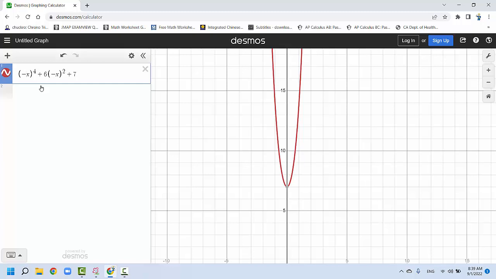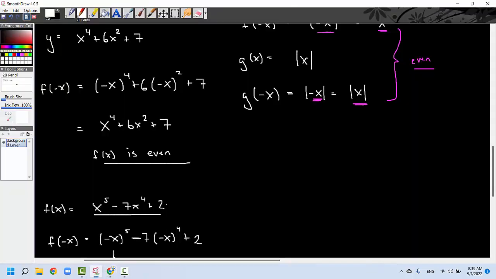Nothing changed, right? In fact, I'll go ahead and put down the other function without the negatives. So x to the fourth, I'll actually just go and copy him down. So I'll remove the negatives. Notice how the blue and the red overlap each other. So again, just to reiterate, to find this thing algebraically is to see this thing graphically not changing at all. Hopefully the graphical visual of that reemphasizes that point.